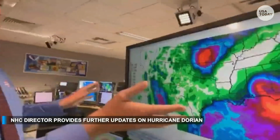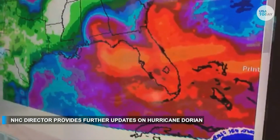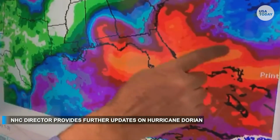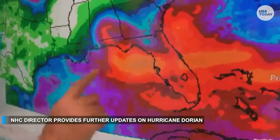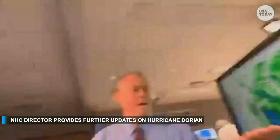A little too early to get too exact with this rainfall, but really that tells us this. You start getting into the reds and the oranges. The oranges are about 7 inches, so we have time to refine this forecast, but the reality is anywhere around the state, you can see some of that rainfall. So we're going to keep an eye on that, see how that changes. Really, it's a time to get those plans together, because there'll be a lot of impacts.